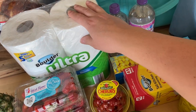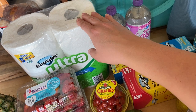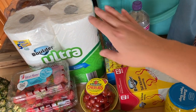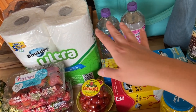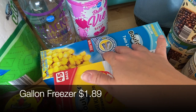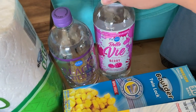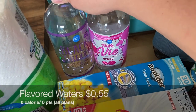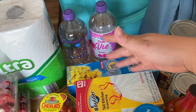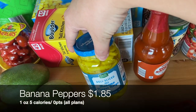I needed some paper goods while I was at Aldi — they always have great prices. I grabbed a two-pack of jumbo paper towels. I try to use reusable microfiber cloths mostly, but I like to have these on hand for big messes with the toddler and the dog. I also got some gallon freezer bags for meal preps, more kitchen trash bags, and a couple of these flavored waters I've never tried before — they do contain aspartame, but it is what it is.